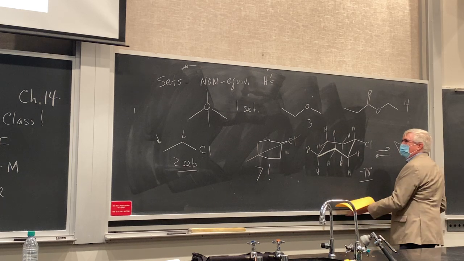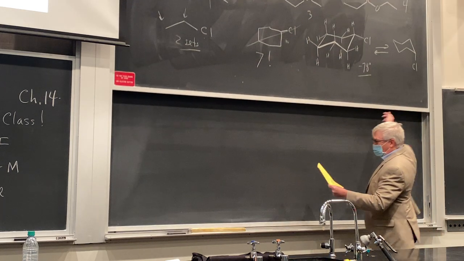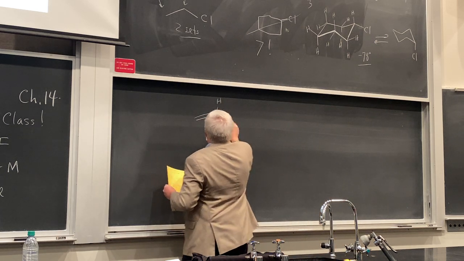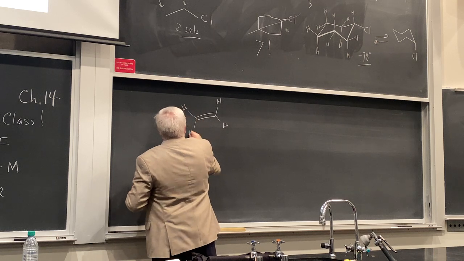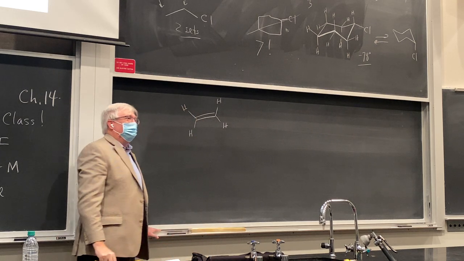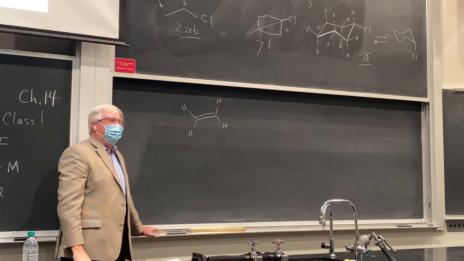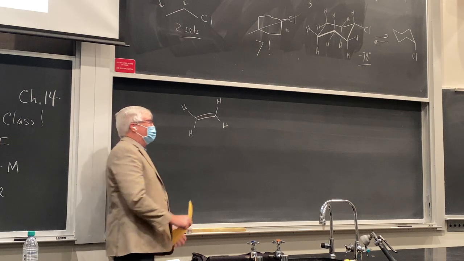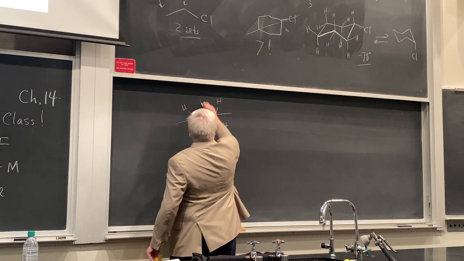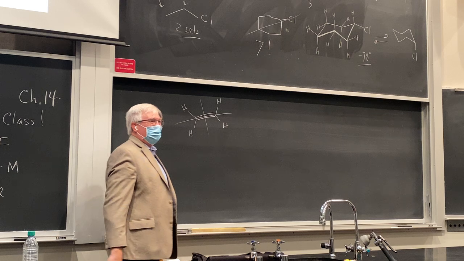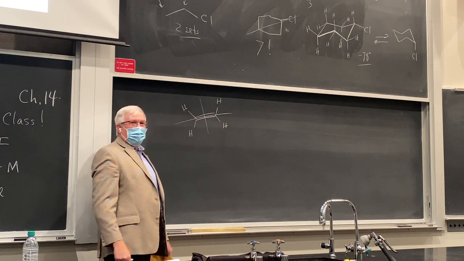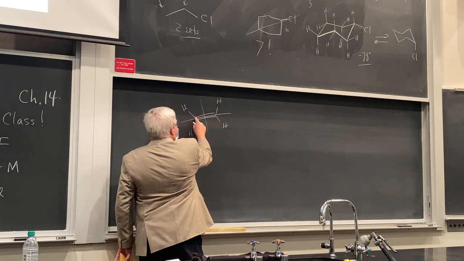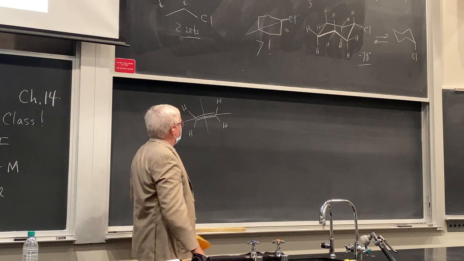Let's do a couple more of these. How about this one? Ethylene. How many sets there? Now, we're not trying to trick you now. How many sets? Be brave, come on. Just one, yeah. You see a mirror plane here and a mirror plane here. All 4 of those are identical. They'll resonate about 5.3 ppm. Okay, we'll see that. What the electronegativity of the carbon they're on has an effect for the shift too.